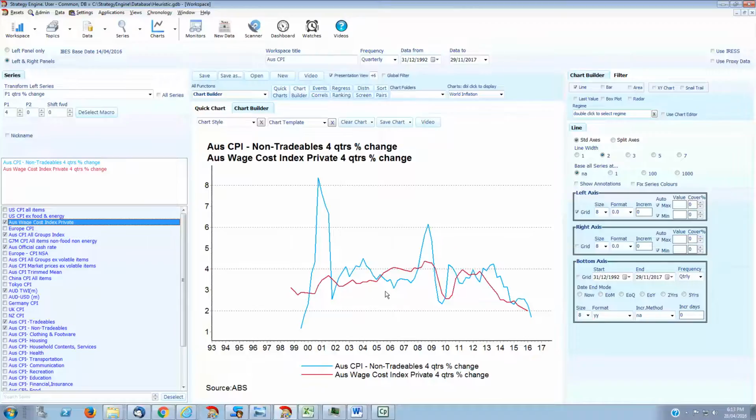And as you can see, that's broadly right. So wages growth, the red line, has been heading down, sitting at around about 2%. That was back in December. Obviously expect it to be around about that number. But non-tradable prices have dipped below 2% for the first time since, as I said earlier on, the late 1990s. So this is quite a significant move in prices. And as I said, it does reflect the decline in wages growth that we've seen.